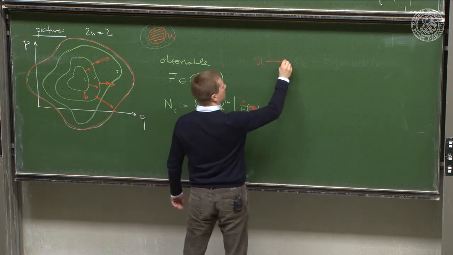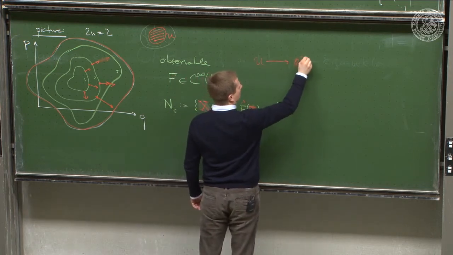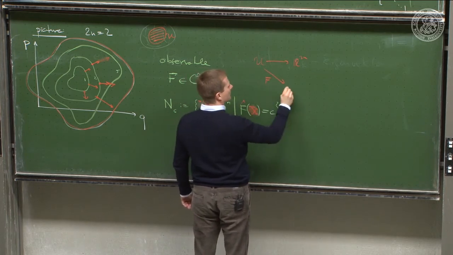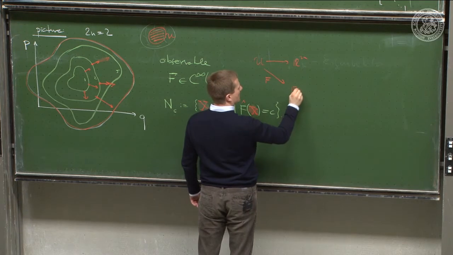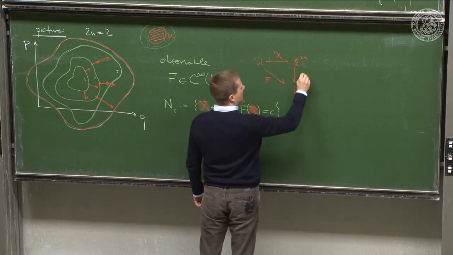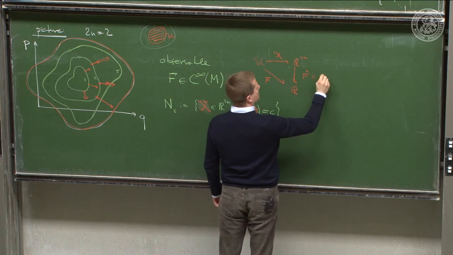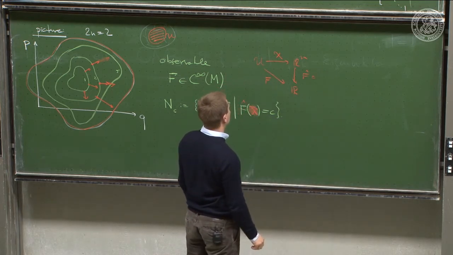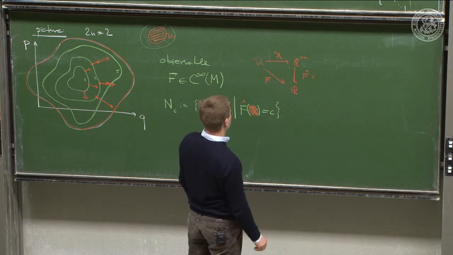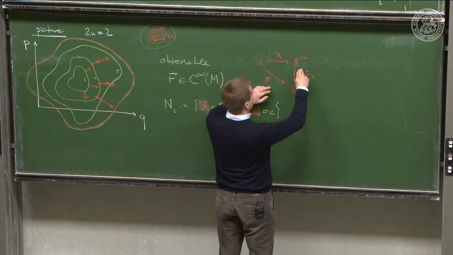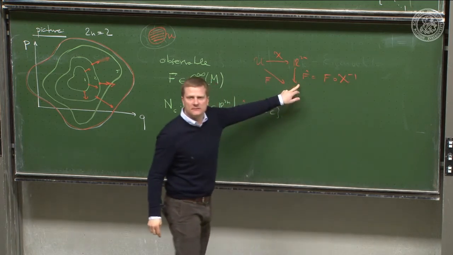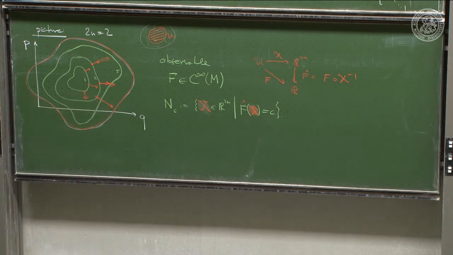So you have u going to R2n, and from u, certainly if we have a function on M, we have a function on u. That's f that goes to R, and this is chi, and then the f hat I wrote down is f after chi inverse, right? Okay. Good. Well, but it's clear what it means.